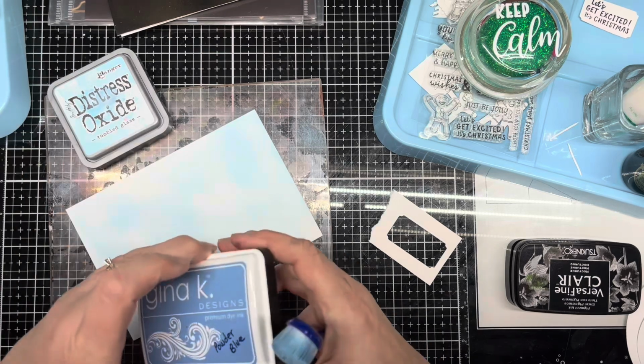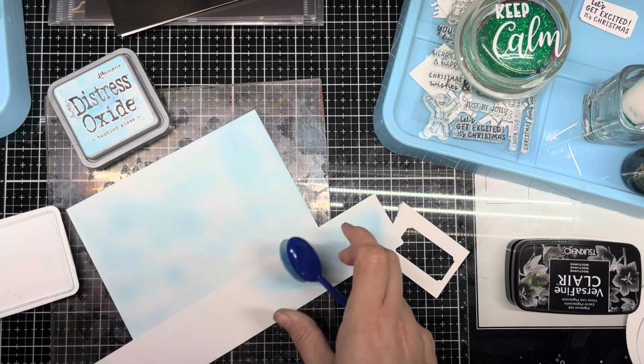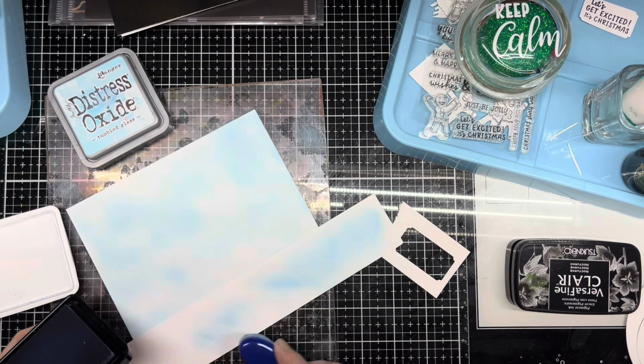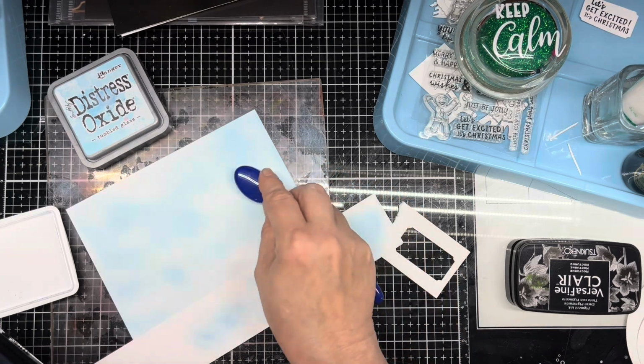of snow. Now, I'm gonna use this piece of scrap paper just to see how this looks for a sky. And, oh, that's not bad. It's a little darker than I would normally like. But let's put a little bit of that in here just to see.